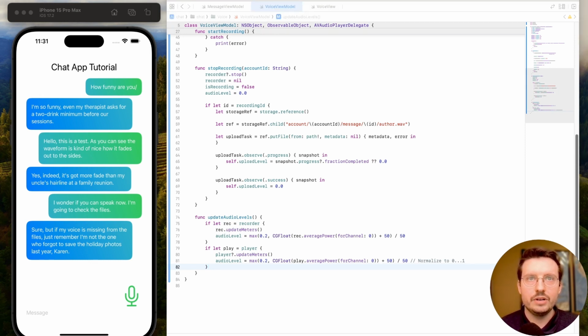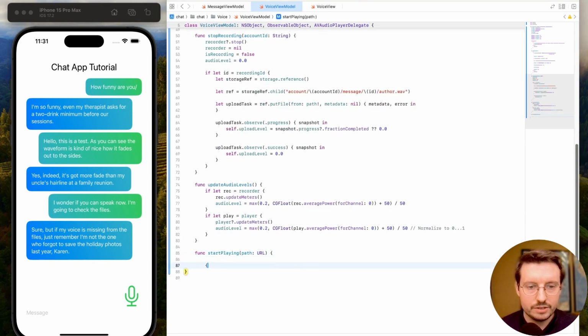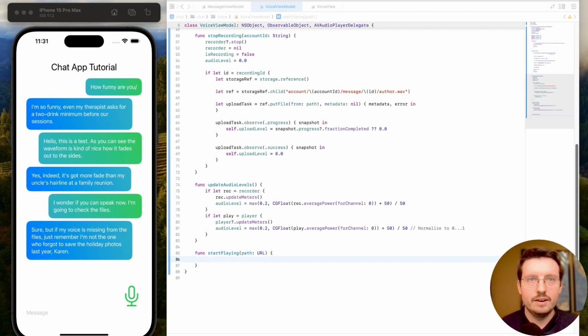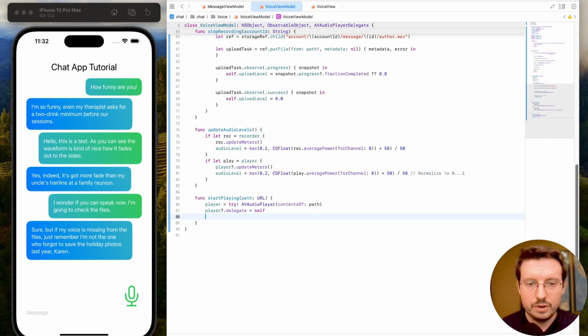Okay. And then we're going to define a new method, and that method is going to be called start playing. So this start playing is going to be called from the message view model that we just created, that new function. So we'll be calling start playing when we have a new audio file. So first we're going to define the player. And so we're going to try to create an AVAudioPlayer, and the contents of that audio player will be the path, which will be what we just downloaded.